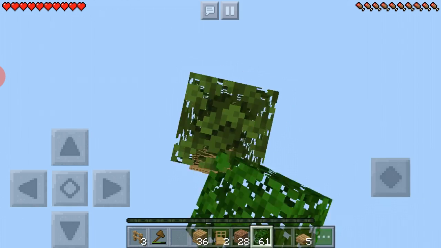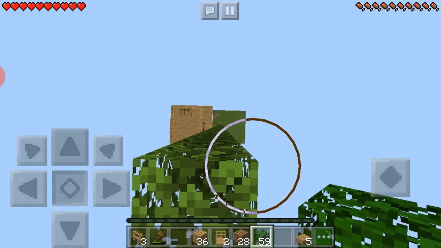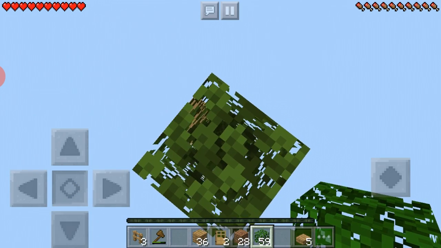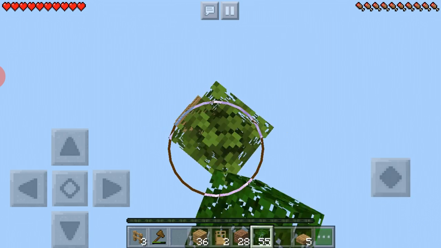Okay, let's just put everything. Look, that is literally the top view of my whole area. Look, just look at that house. You can see that. Build as high as I can.